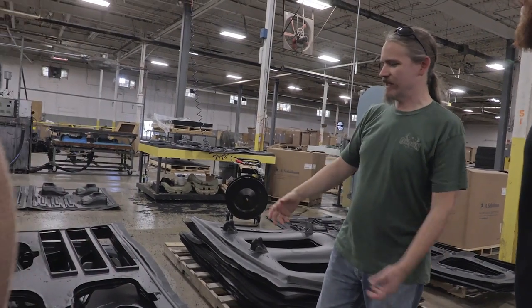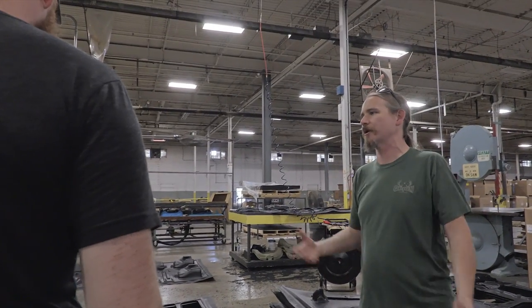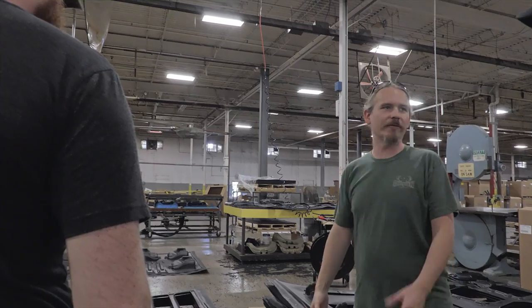On the back end, it's all recyclable again. On the front end, this is a recycled, previously used material. So again, really environmentally friendly.